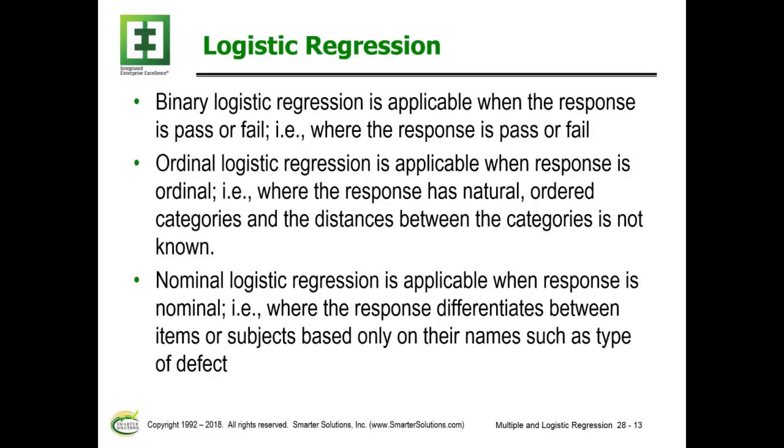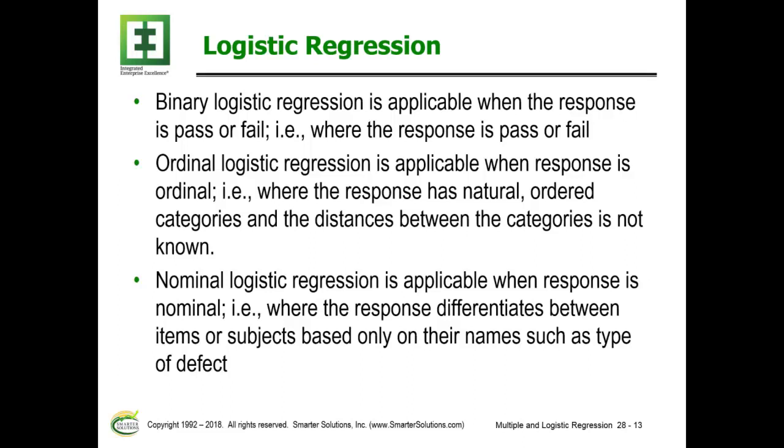Logistic regression can take several different forms. If the output is pass or fail, and we want to determine what could be causing that, then we use binary logistic regression. So for example, our 30,000 foot level chart is nonconformance rates, and we want to determine what impacts those nonconformance rates, and we're looking at various temperatures, or pressures, or we could have suppliers. Notice I've got discrete and continuous inputs. Then we'd use binary logistic regression.